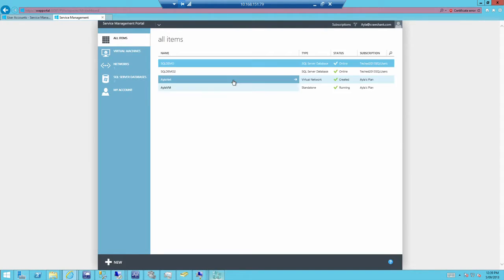Once we're logged in, what we're able to do is see that plan that we've allocated, and I've had to go into a different one because I typed the password in incorrectly. I've got virtual machines, networks, and SQL Server databases, so that was going to be our next piece to add, the SQL Server databases in. But you can see how we've offered the different plan to the user.